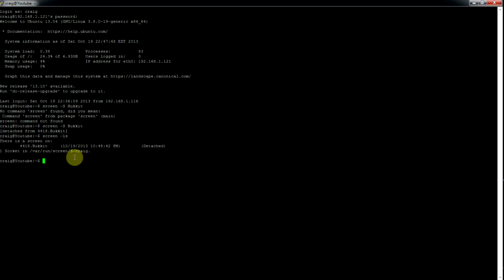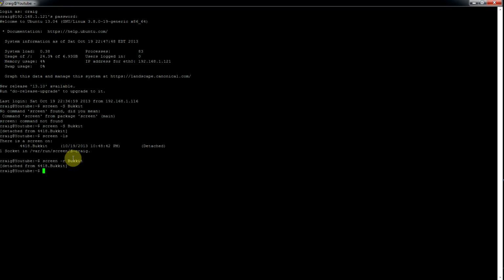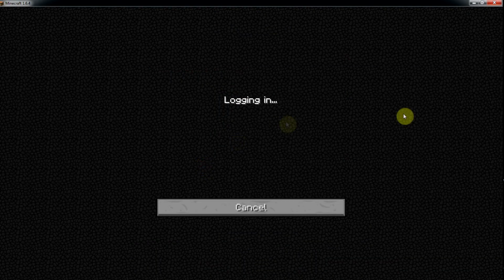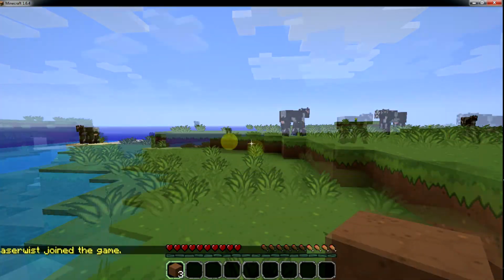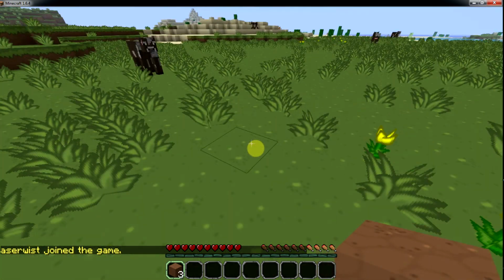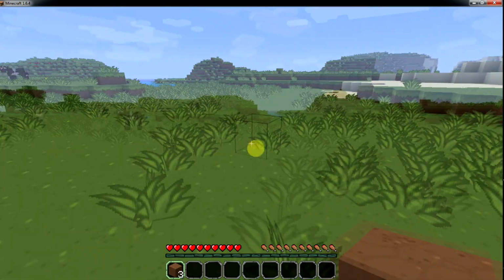To get back to that screen, what you want to do is screen dash R, and you can either type in the number or just type in the name of the screen, and then hit enter, and you're back in it. Now I'm going to close this and show you that the server is still working. I'll hit refresh, still on, and the server's running indefinitely, so I don't have to be in my version of Putty or Terminal or whatnot on my server. It will run if I'm on it or not.